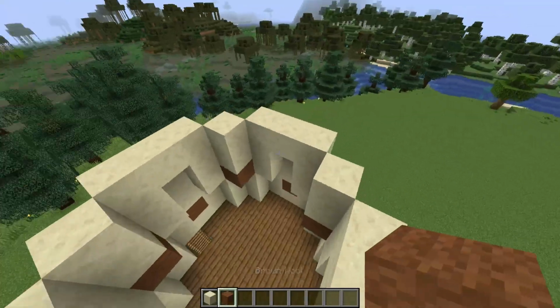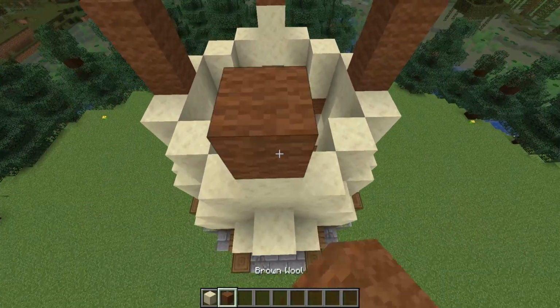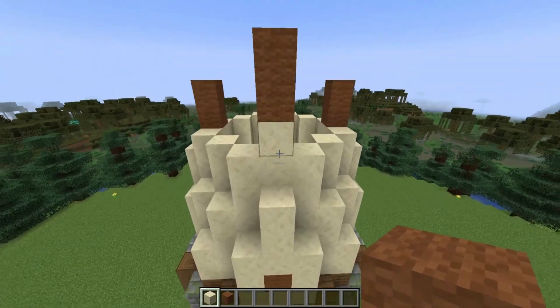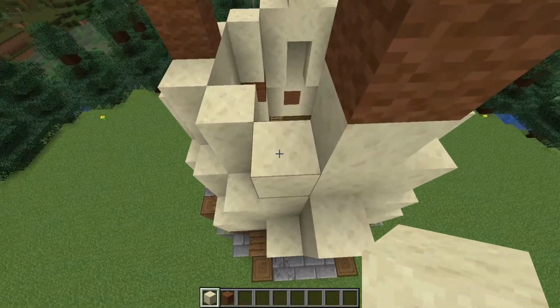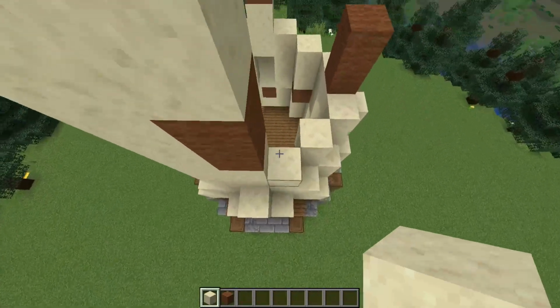Next, I'm going to add in my locations for some doors as well as some windows here and here. So the windows are at the front and back with the doors to either side. And then I'll build up 7 high, 1, 2, 3, 4, 5, 6, 7, all the way around.